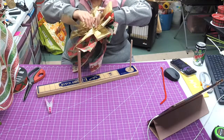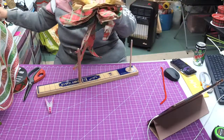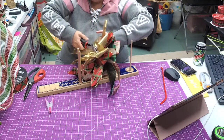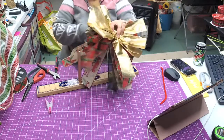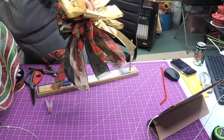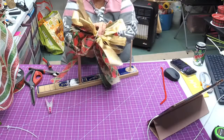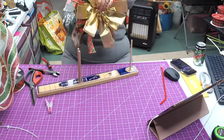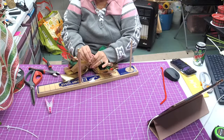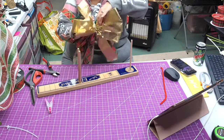Oh, and what did I tell you guys not to do? And I still didn't. Oh, you know what? It went through the mesh, or the ribbon. That's crazy. It's because it's so thin. Let's do that again. It went through the ribbon. Weird. See if I can get this on here without messing everything up. There we go. That zip tie just slid right through that ribbon. Isn't that crazy? I've never had that happen before. Only today. On live, of course.